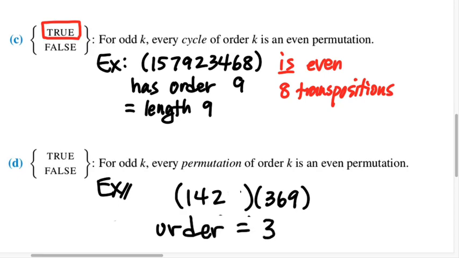Now, how do I know whether or not this is going to be an even permutation? I have a question. Yeah. Right. Each of these I can break into a product of two transpositions. (1, 2)(1, 4).